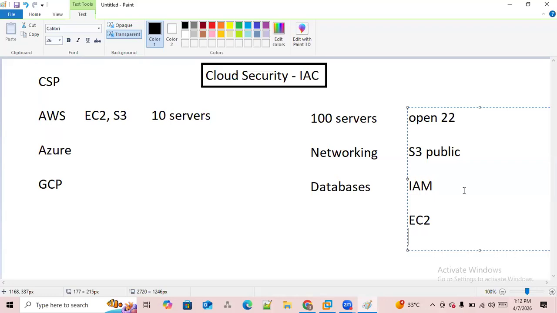MFA is a different part, but at least the misconfigurations part will be prevented if we are scanning through the infrastructure, I mean, Terraform files.